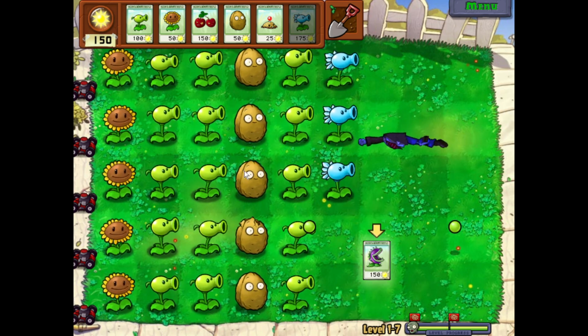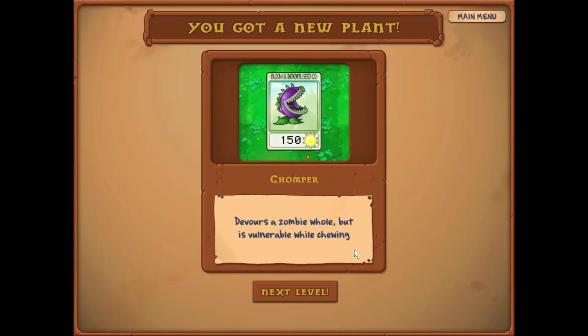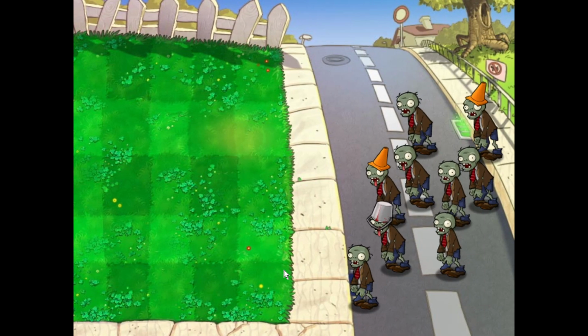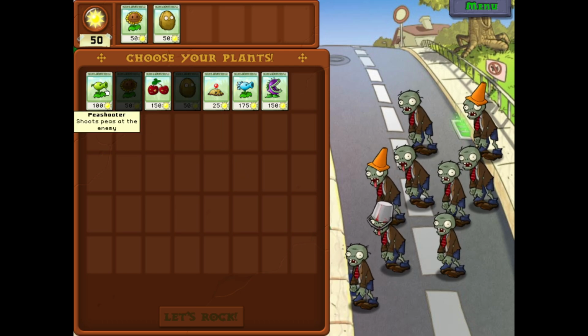Considering we got off to a shaky start, we didn't do so bad, did we, really? We've now got the chomper. I'm going to finish this level and then end the video there. Oh, the bucket head zombies are just worse than the thingy. So what I like to do is go in order of how much they cost.